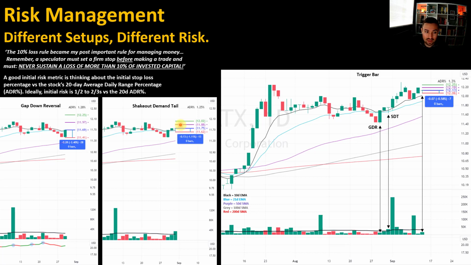But then what I'm looking at here is going, okay, where am I looking to free roll? Because for me, I think there's 4 main elements of a trade. Number 1, you got to identify it. Number 2, you got to control the risk. Number 3, you got to mitigate the risk. And number 4, you got to optimize the profits.